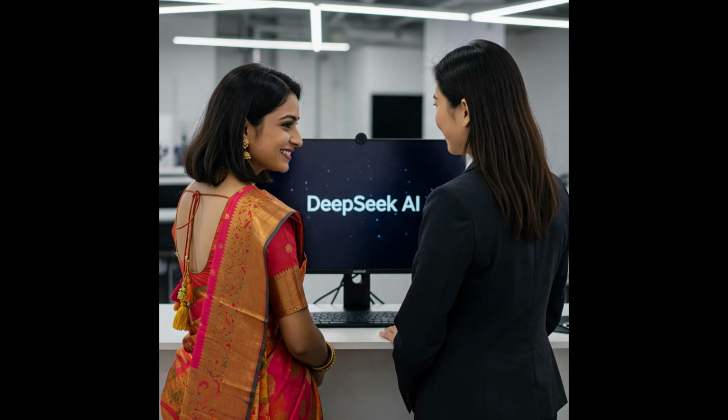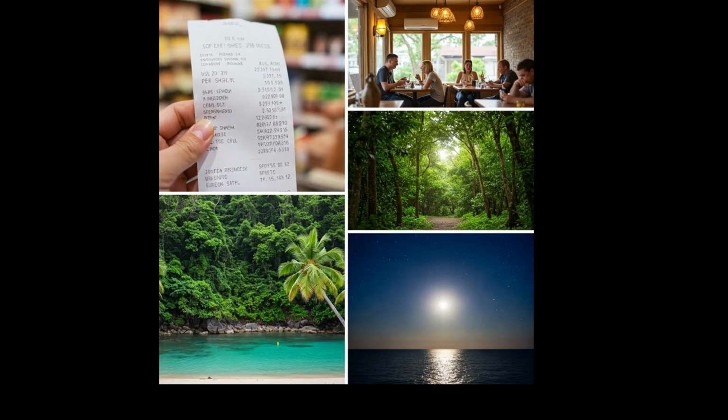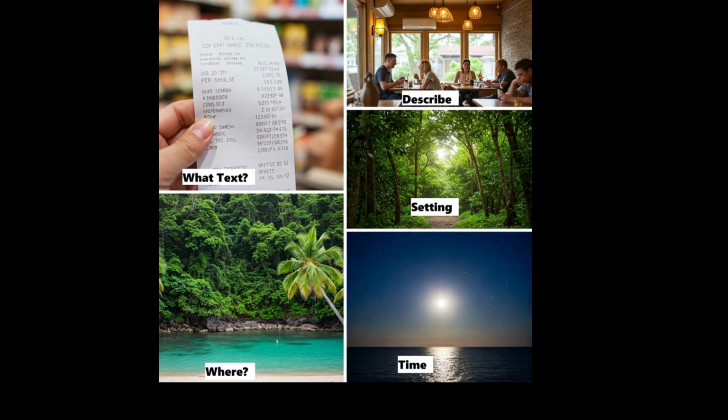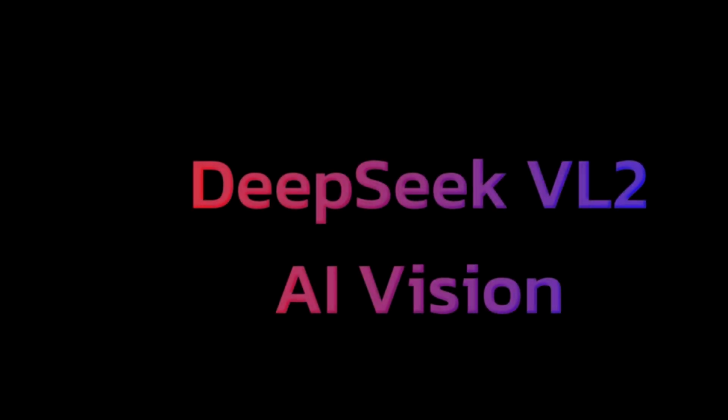Have you ever struggled trying to extract meaningful information from images? Maybe you need to understand the context, identify specific objects, or answer complex questions based on what you saw. Traditional image recognition often falls short in this task. But what if there was a tool that could truly read and understand your visual documents? That's where DeepSeek VL2 comes in.